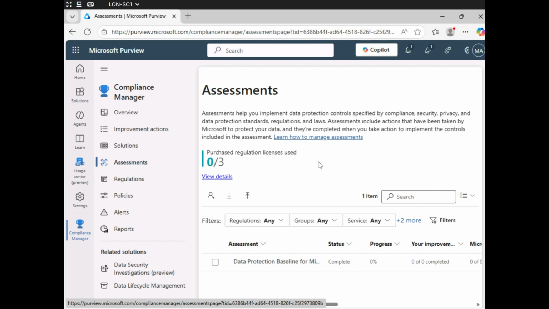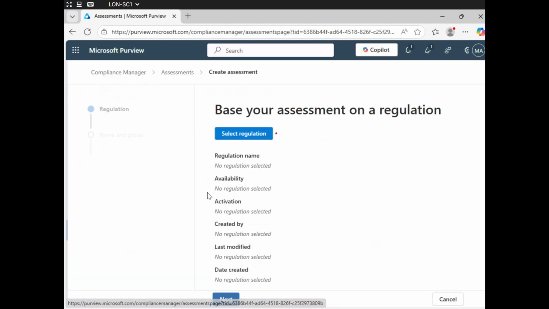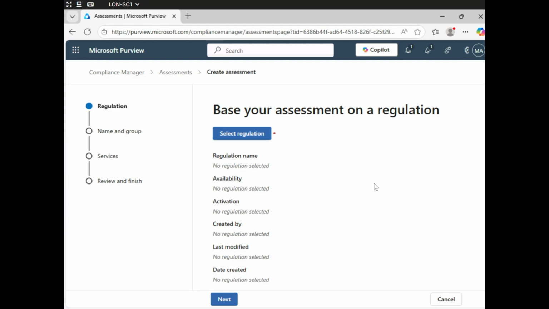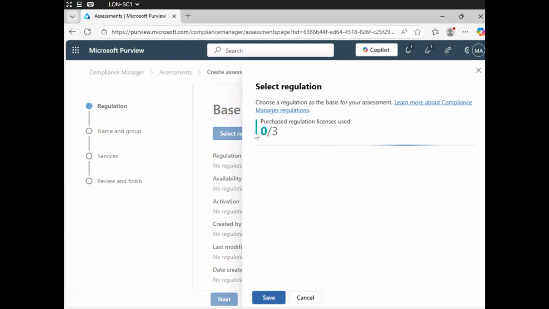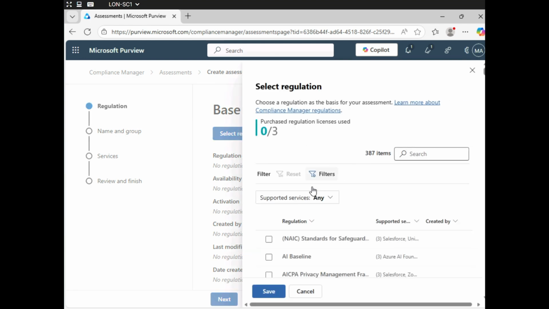I'm going ahead to create a new assessment. So when I create add assessment, I fill in the required fields by first going ahead to select the regulation, and in this process the regulation we want to select is the ISO 27701.